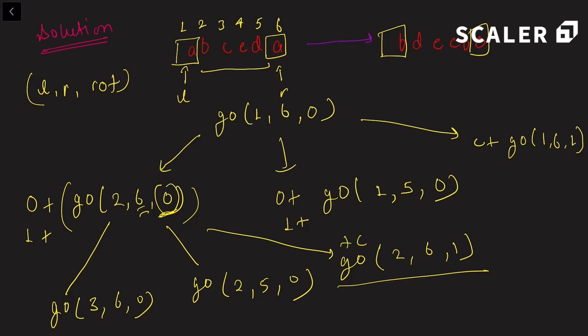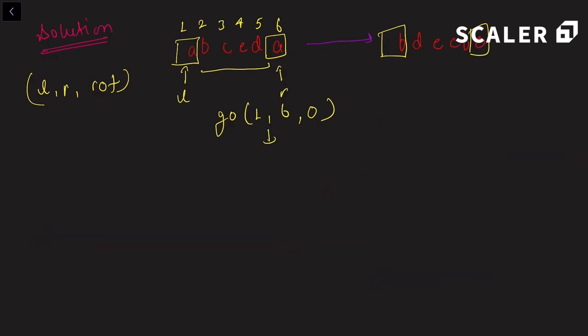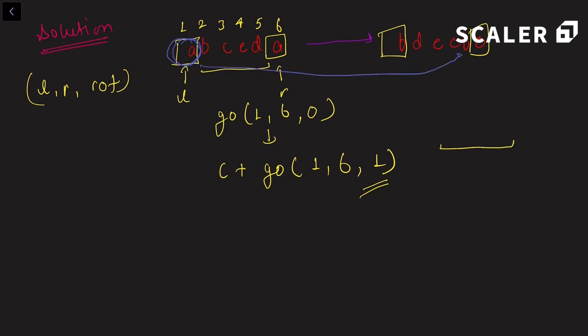But there is one special case, and that is what will happen after we have rotated the string. Okay, so let's cover that now. Let's say I'm using my rotate operation, then I'll add C to the answer, and I'll transition from 1 6 to 1 6 only, but this time I've rotated my string. Now from this state, as we know that our string is rotated, that means the substring from 1 to 6 is rotated. So whatever we have at the first position should be in the last position in case of the second string, or string B. Similarly, whatever we have in the last position will be in the first position of string B, right?